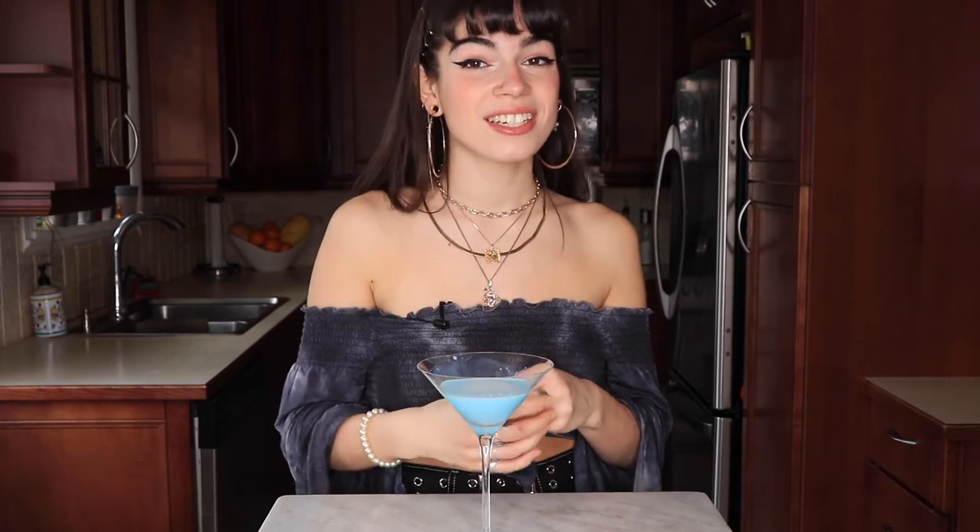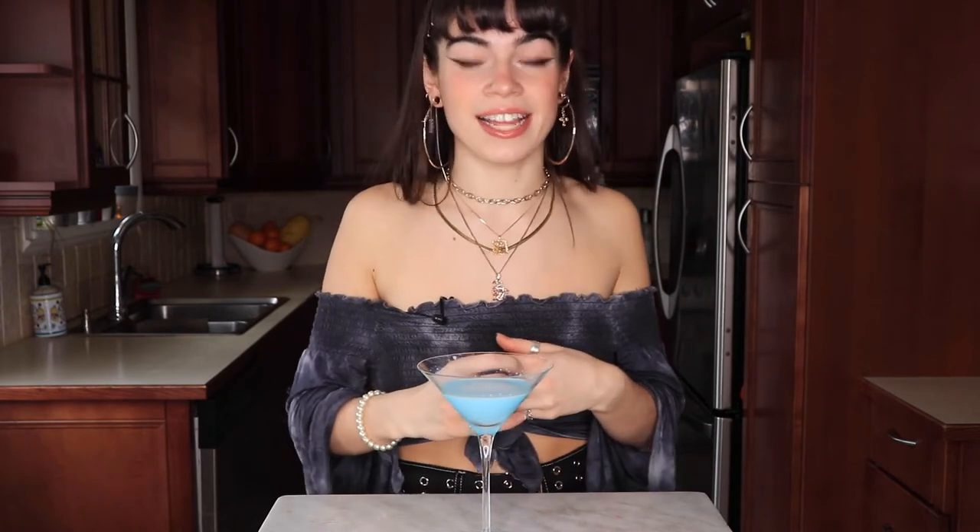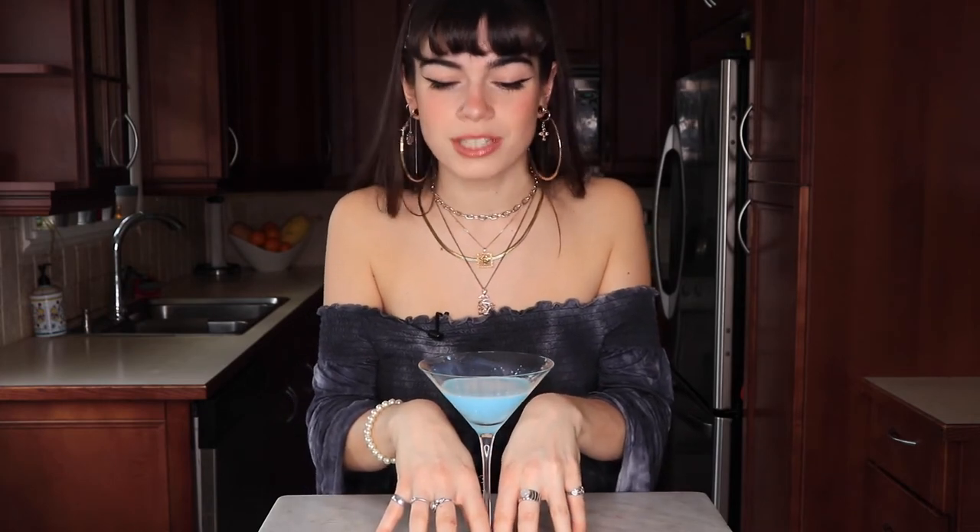It is definitely very sweet, but because this is mimicking a creamsicle, it should be sweet. If you like creamsicles you'll probably really really like this cocktail, but you'll probably only want to have one because there's a lot of sugar and not really anything to cut it. It's not a very balanced cocktail — it's just a very sweet cocktail — but it does taste like an orange creamsicle, and I think that's pretty cool. If you're trying to have a cocktail that tastes like an orange creamsicle, this is definitely the one for you. Honestly, I love it. If you like sweet things, you're definitely gonna like this.